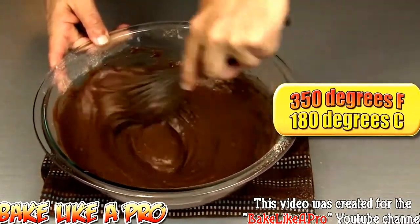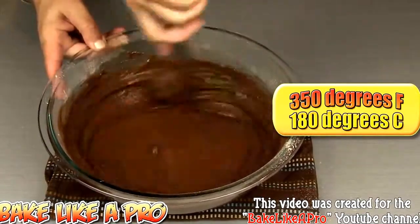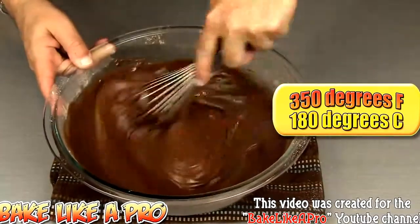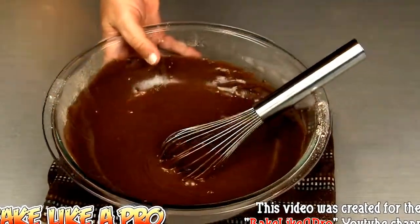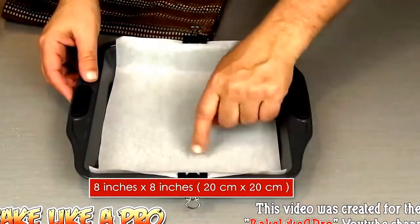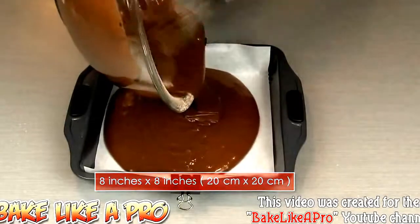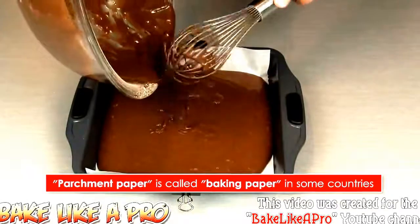I have my oven set to 350 degrees Fahrenheit, and I'm going to pour this into a parchment-lined baking tin. It's an 8x8 tin, 8 inch by 8 inch. And that's good. So here is my tin, lined with the parchment. So I'm going to pour this right in here. And we're going to bake this 30 to 35 minutes.